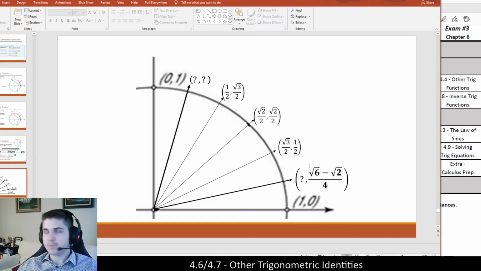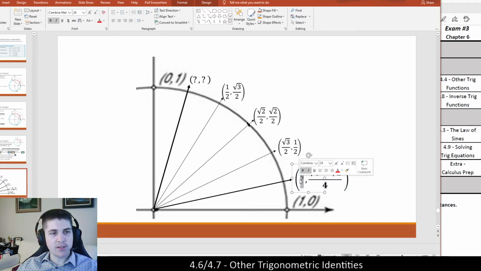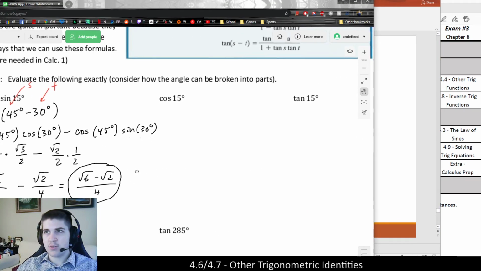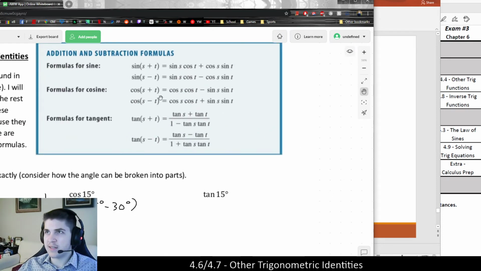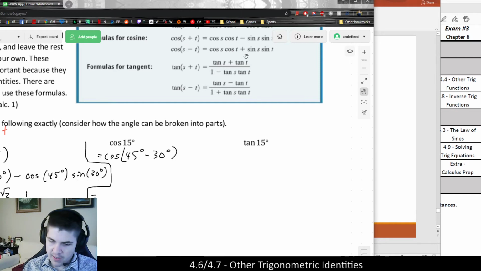But let's also figure out, well, what's the cosine of this angle, and we might as well do the tangent while we're on the subject. So let's also do the cosine of 15. And since we know 15, it's going to be the same exact approach. 15 degrees is equal to 45 degrees minus 30 degrees. And so I could then use the cosine difference identity, which is going to be cosine cosine plus sine sine. So I'm going to get cosine.